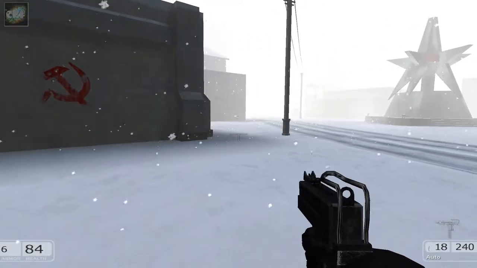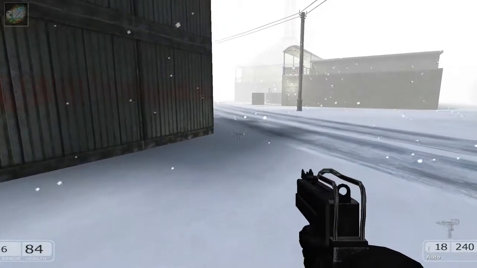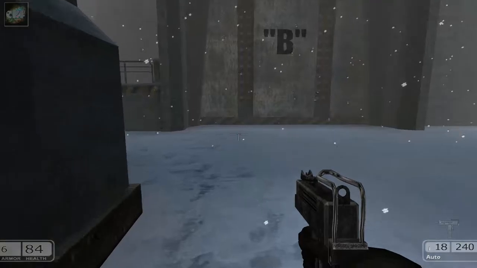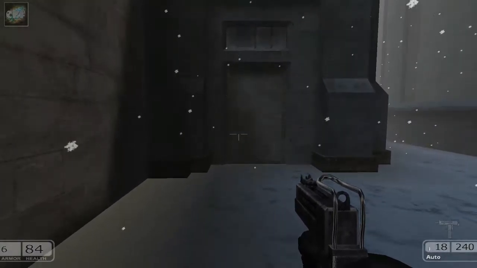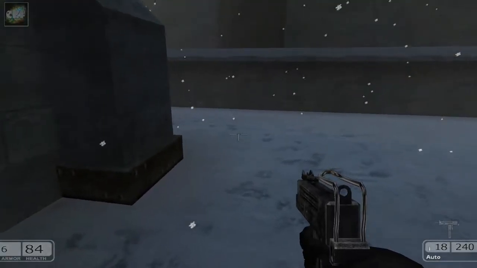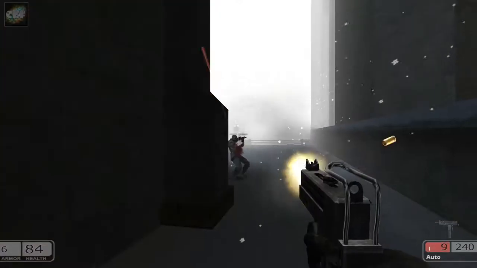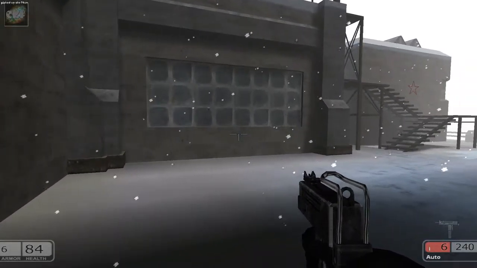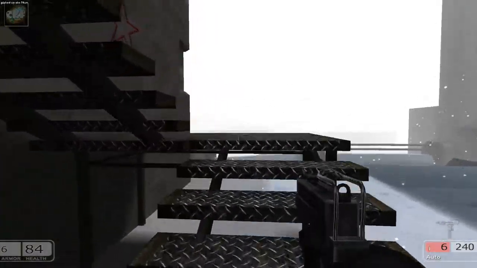Storage. Alright, that's a good sign. Now we just gotta find the door into it. There's the hangar. I think we're getting close here. I wonder if this is the door. Nope. It's in here someplace though. This is the building. Well, we must be getting to the right spot. There's guys that are wanting to kill me. So maybe it's up through here.